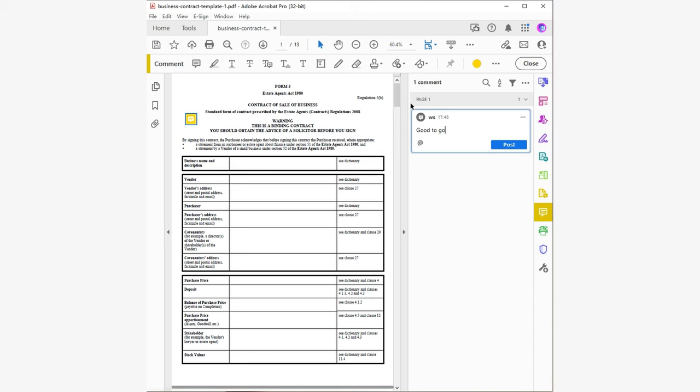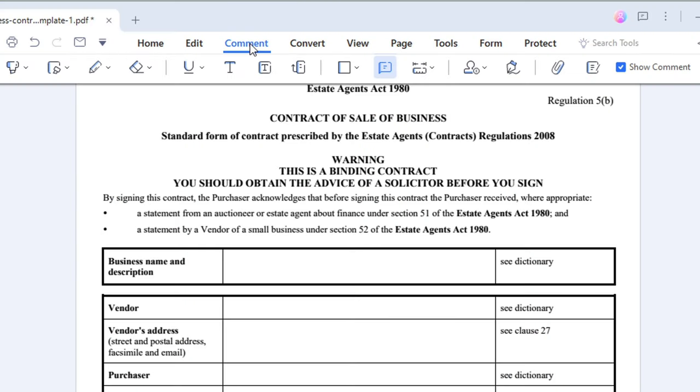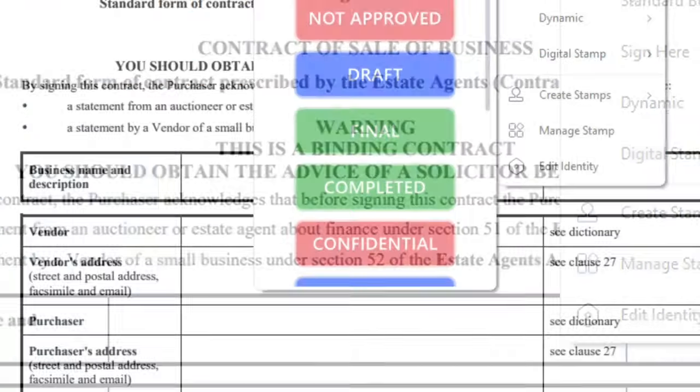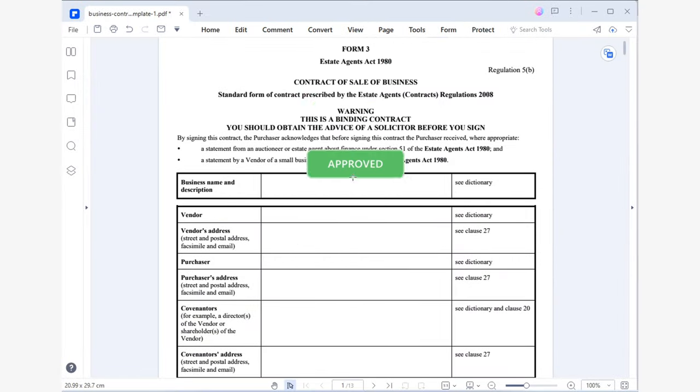What did you think about the Adobe Acrobat annotation tools? They're impressive, right? Let's see what PDFelement can do in this regard. PDFelement also offers a significant number of annotation features. And like in Adobe Acrobat Pro, you can add comments, text boxes, signatures, stamps, and sticky notes are also present here. PDFelement also allows you to insert a wide variety of prefab stamps.